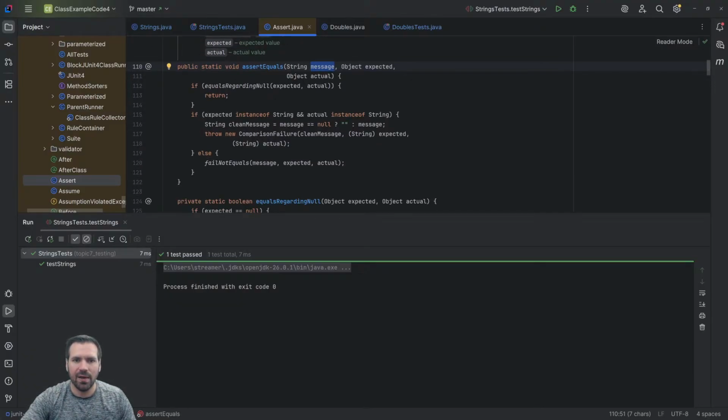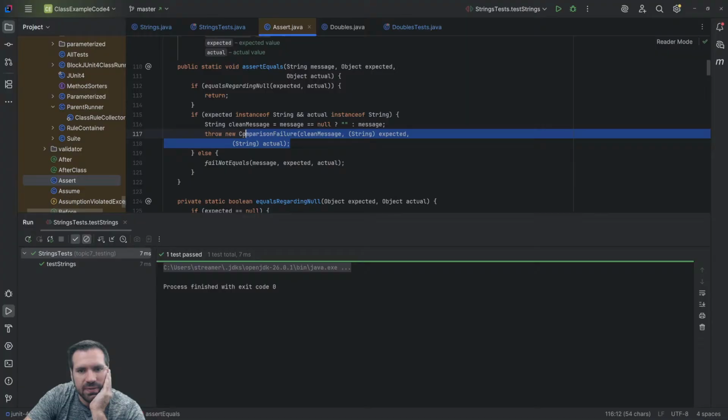And then if they are both strings, I've got to read this crazy Java code. If they're both strings, set the message and then throw a comparison failure.